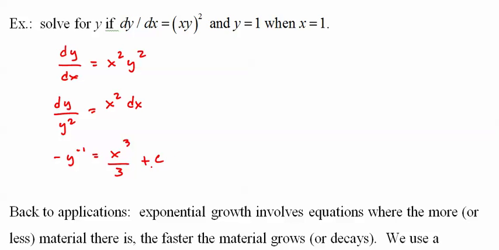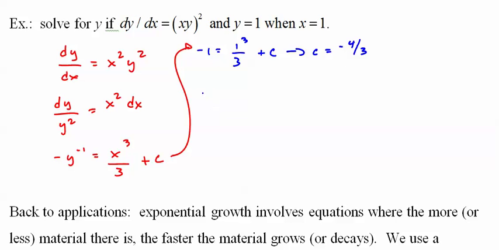Now this is when we will actually find the c value. And people say, well, can't I just do it at the end after I kind of sort y here? No, this is the best time to do it. I've tried it both ways. It's kind of a hassle. Negative 1 equals 1/3 plus c. C equals negative 4/3.